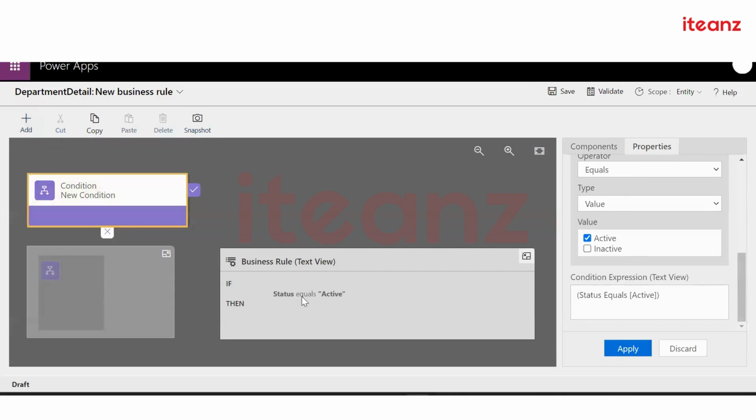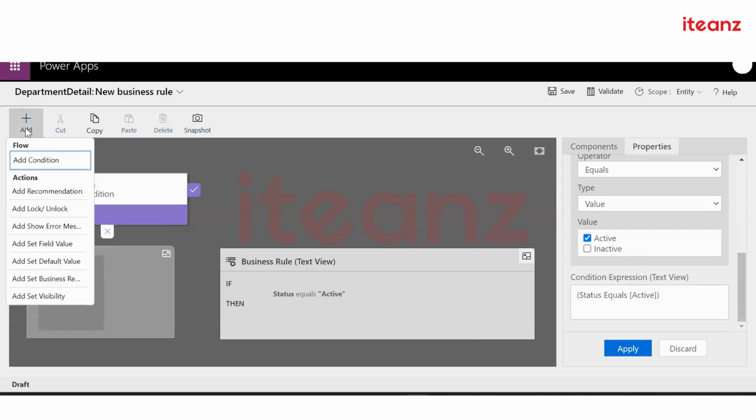So you can also see here, once I have clicked on apply, you can see the status: if status equals active, then what we are doing. So what we can do now, we can add a condition again, or we can add any of the actions here.